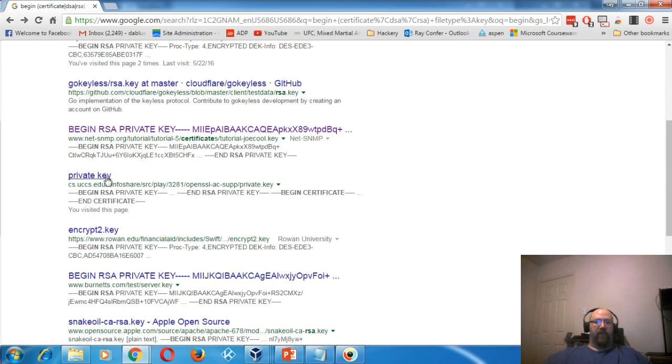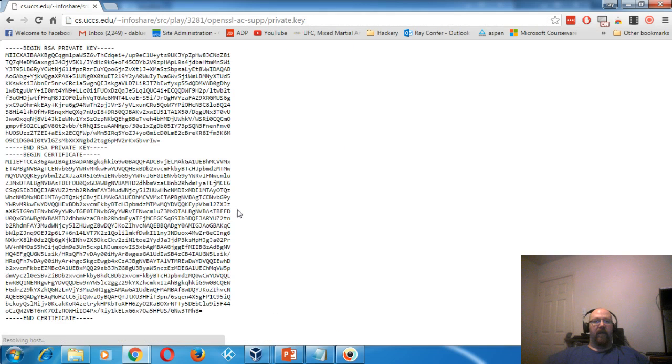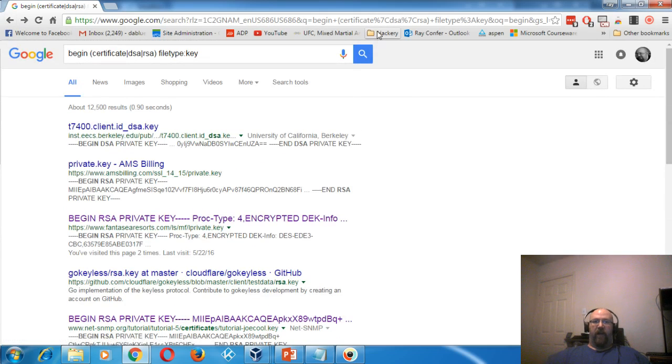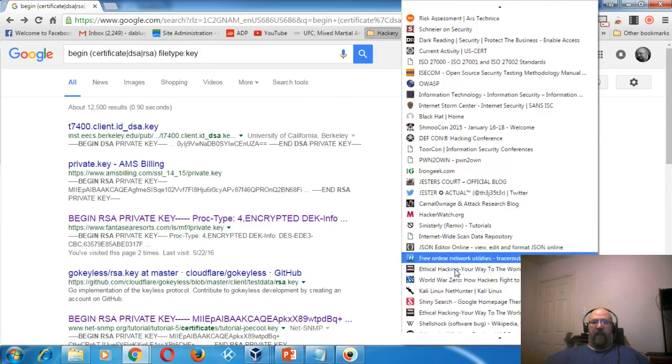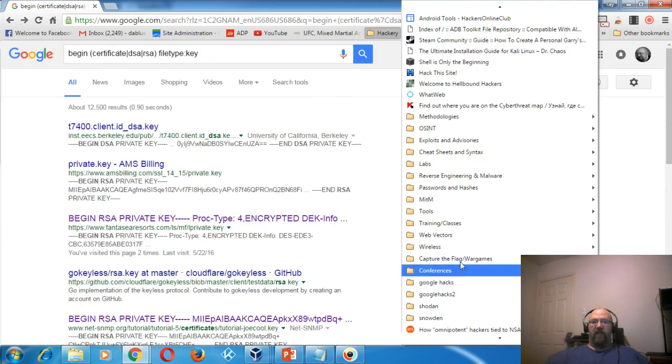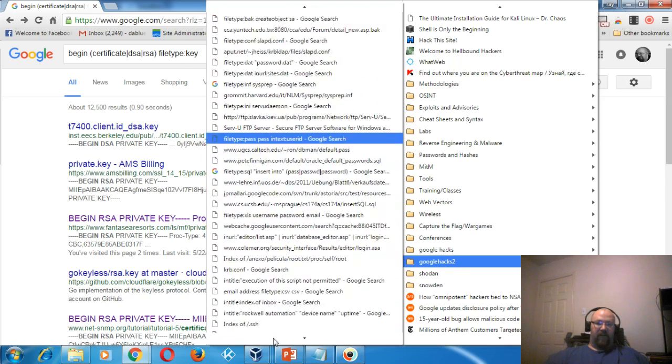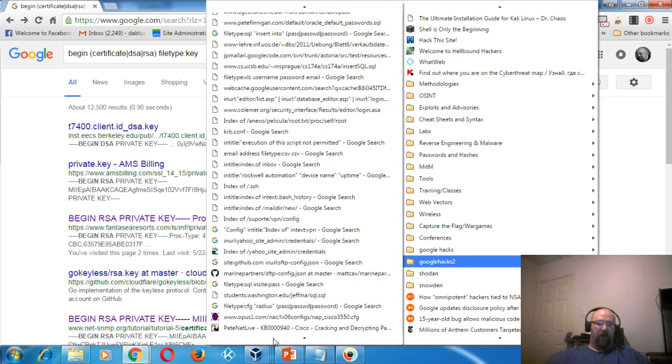As you go down through them, some of these ones are colleges. Here's a college one right there. Private key after private key after private key. So crazy stuff goes on with these sorts of things here. And there's a slew of these different ones that you could actually grab and use as well. If you start looking down through some of these, some of the crazier things I've seen, I've actually seen credit cards on here before. It's insane how much stuff is out here.